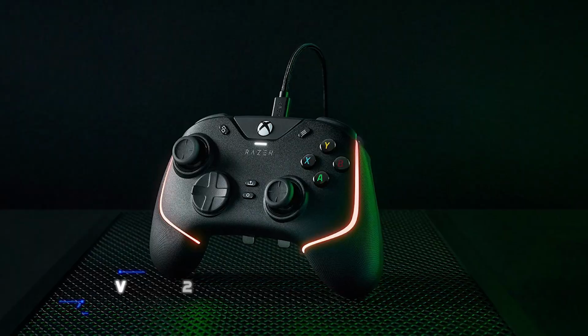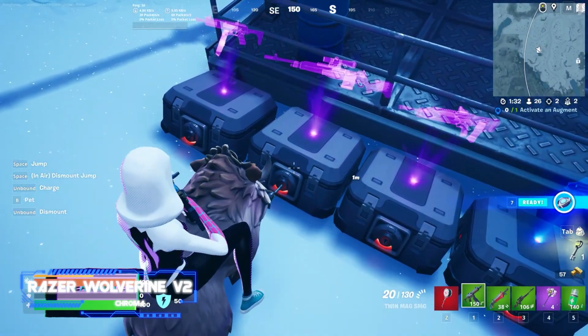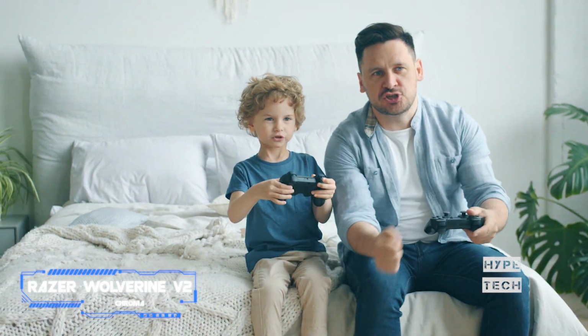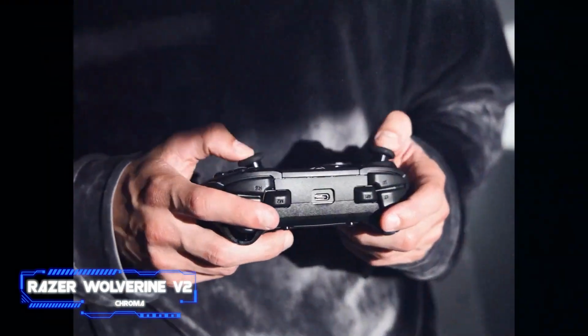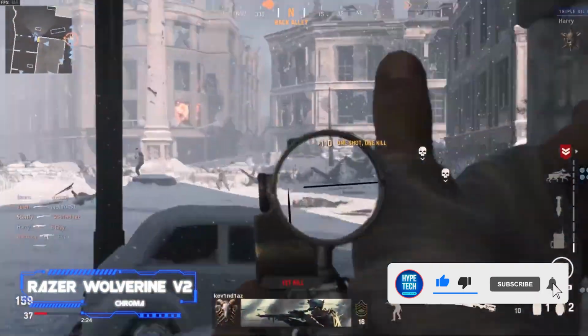Coming at number 4. Razer Wolverine V2 Chroma. Feature-packed is an understatement when it comes to the Wolverine V2 Chroma. The ABXY buttons and the D-pad all use Razer Mecha tactile switches. They sound wonderful, responding with a pleasant click that is akin to a mouse's click. 6 more buttons are also present, 2 top bumpers and 4 bottom triggers. The bottom triggers are particularly excellent since they have a design that makes them feel like the paddles on other professional controllers, but with a more durable construction like the rear triggers.